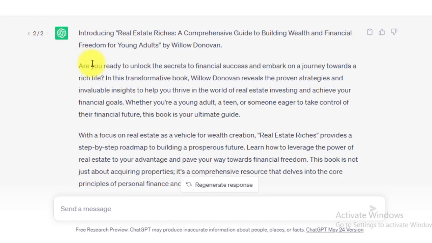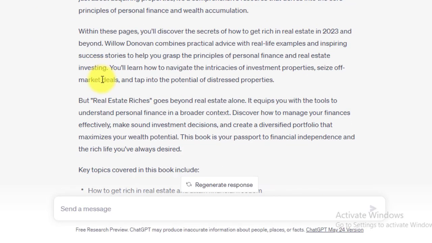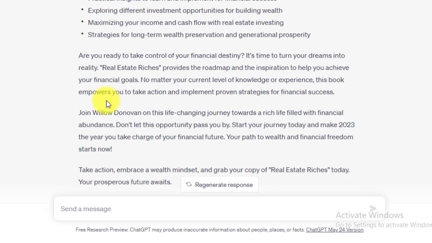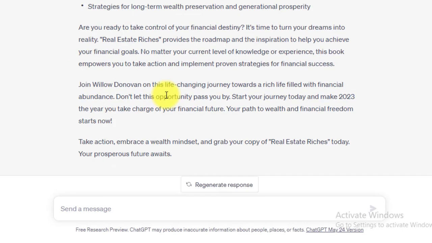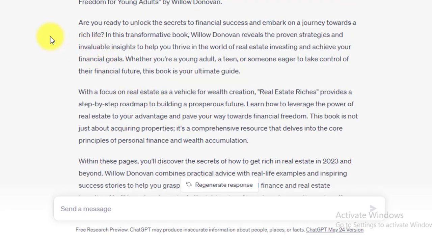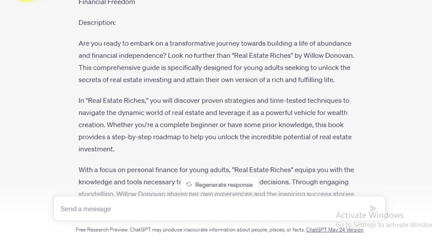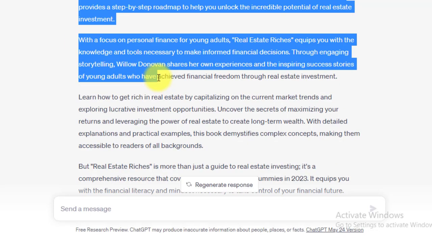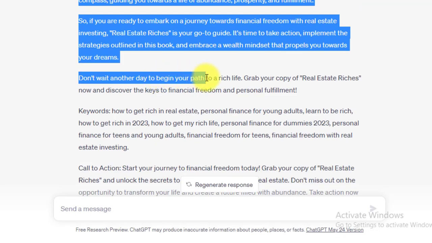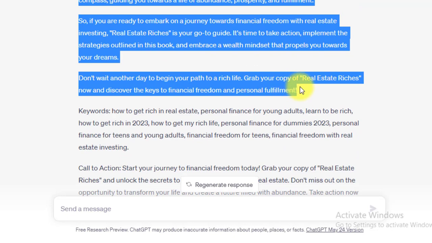I actually like this one, but I've noticed that some of my keywords are not here, which I wanted. So I'm just going to go for the first one. I could have actually edited it to my taste, but I'm not going to be doing that. I'm just going to copy it and just paste it. But there's something I want you to see. We'll get there very soon.